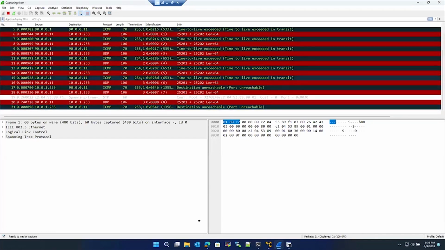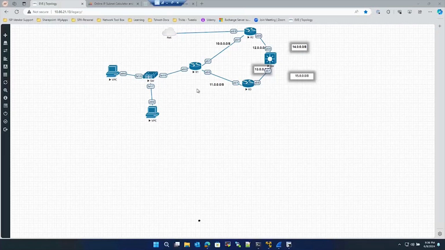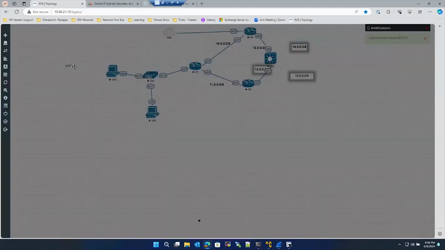Let me quickly mark this. Insert a text, size 14, VPC2, save.